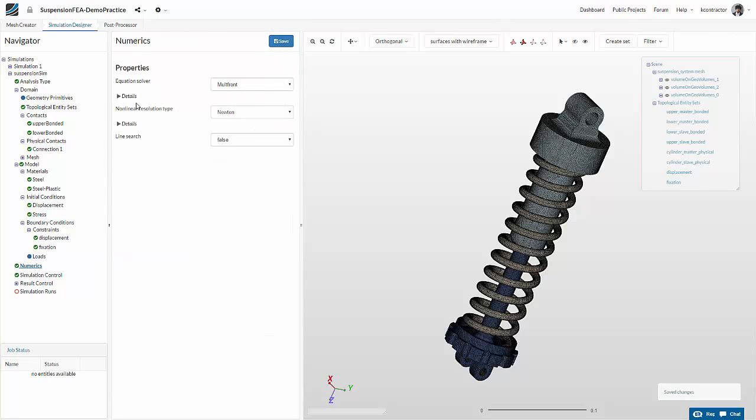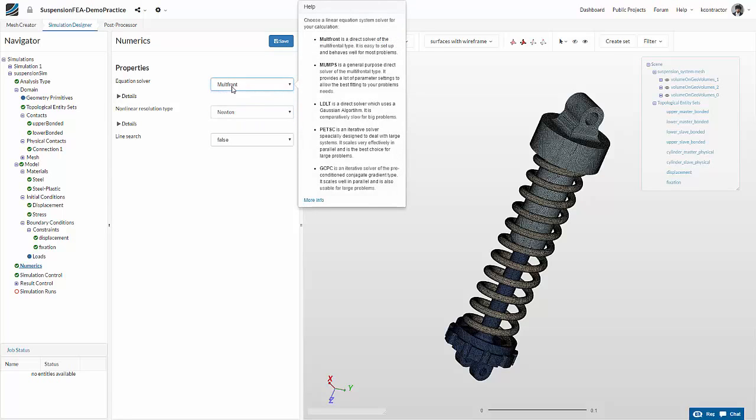And the numerics is our next step. So we select the solver as MUMPS. MUMPS is basically a very robust solver when it comes to plasticity effects or nonlinear analysis. So it is a best practice to use MUMPS for our case. You could also try other solvers like LDLT, PETSC, because you can always try and optimize the time it takes for a particular simulation, but MUMPS is considered in general a more robust solver.